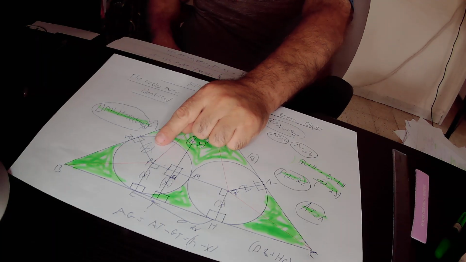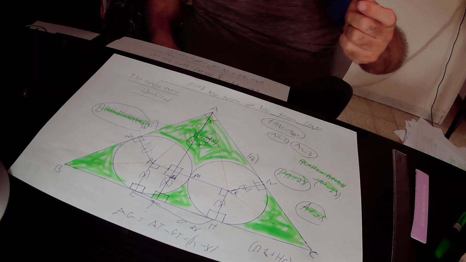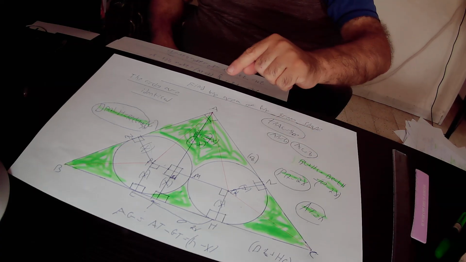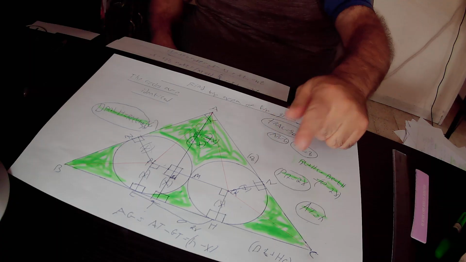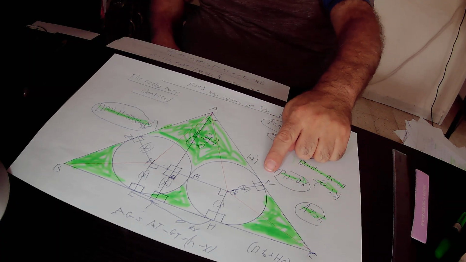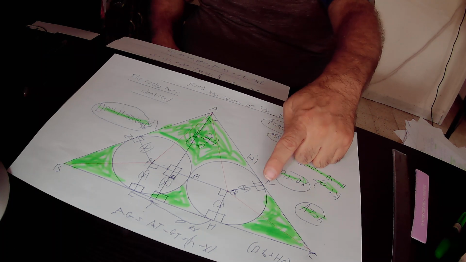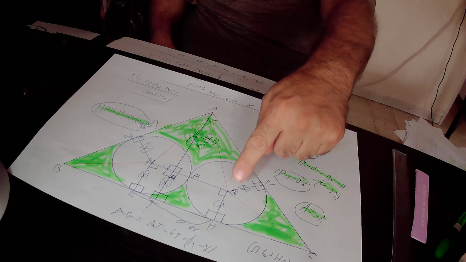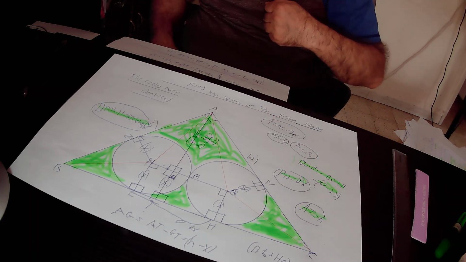Therefore, according to rule 1, this angle equals 90 degrees and this angle also equals 90 degrees. Likewise, we join point Q and N together by a straight line. AC is tangent to the circle at point N, therefore this angle equals 90 degrees, and this angle also equals 90 degrees, according to rule 1. QN is of course the radius of this circle, which is equal to x.